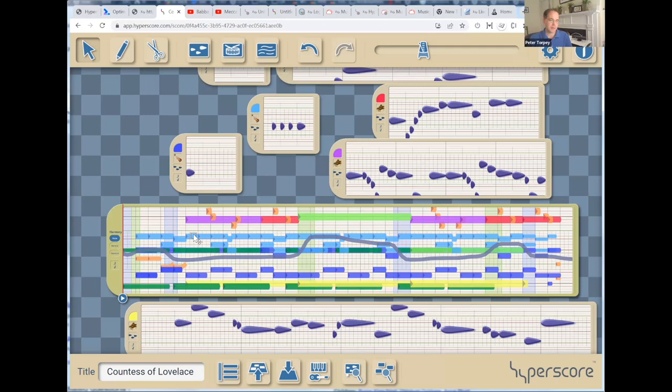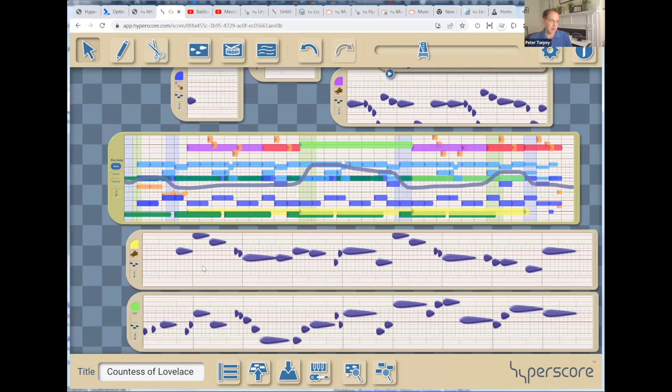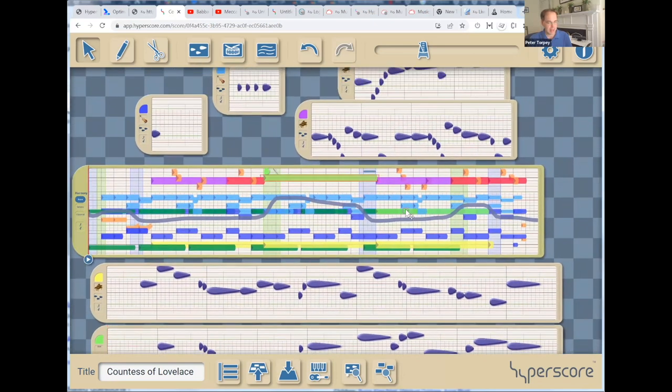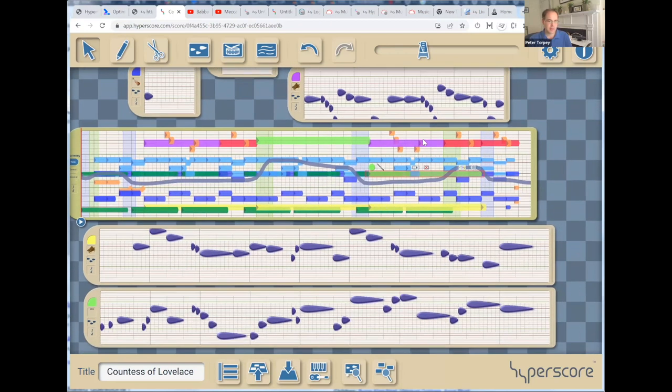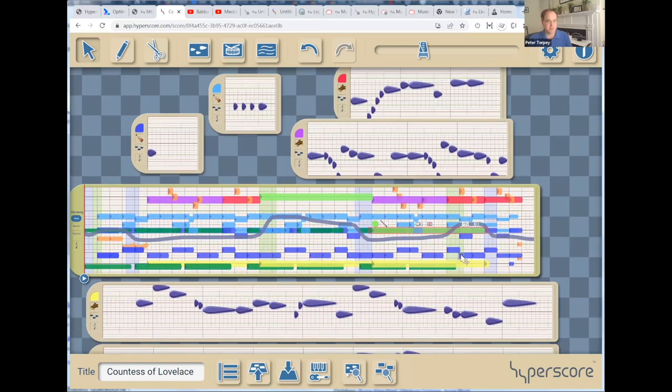I probably wrote the purple red, this A section first, and then probably the yellow under that, and then the light green would have been the last section. And I do remember thinking about, do I put this again when I restate the A section? I went back and forth about it, and I had to tweak this melody a bit to make it fit in with the purple red melody, but then it worked and I kept it like that. It's really cool how it works both as a B section and also as a counter melody against the A section. Yeah, no, it's really well done.